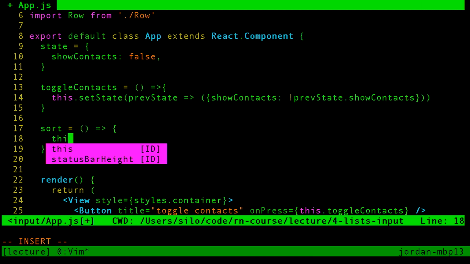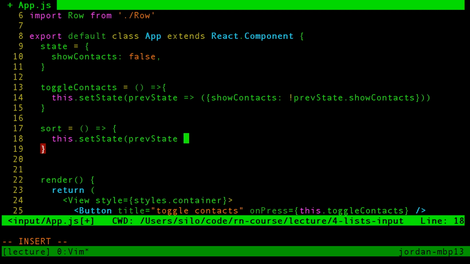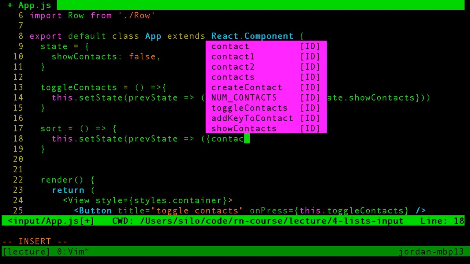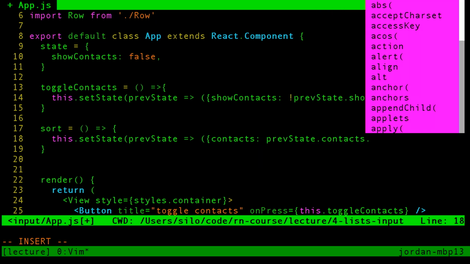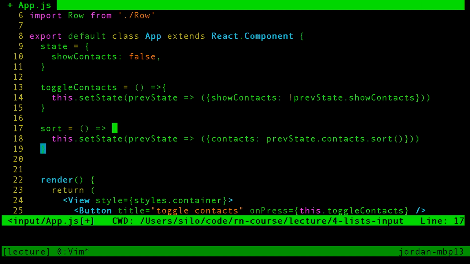Let's do this.setState and take the previous state's contacts and invoke this thing called sort. As part of the array prototype, all arrays have this method called sort. Sort will take a function that compares two values and sort them in increasing order.